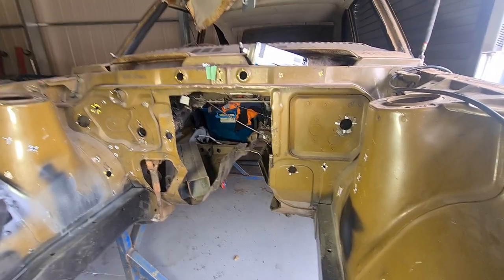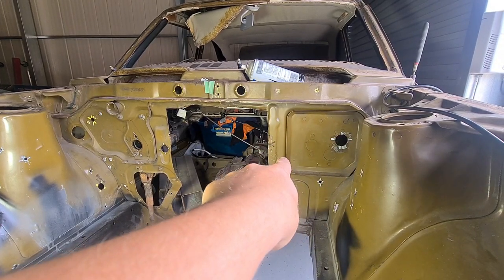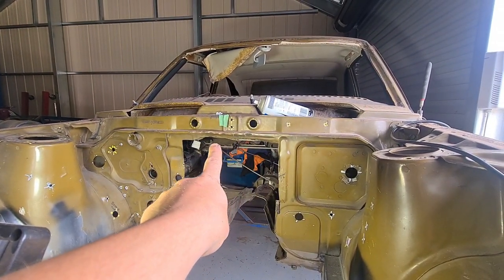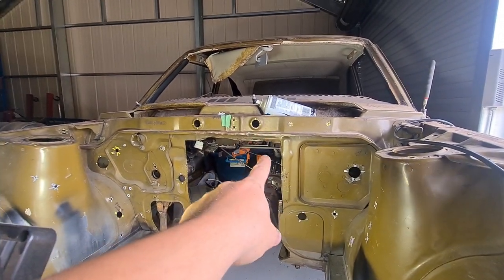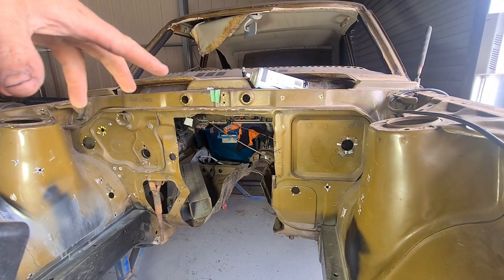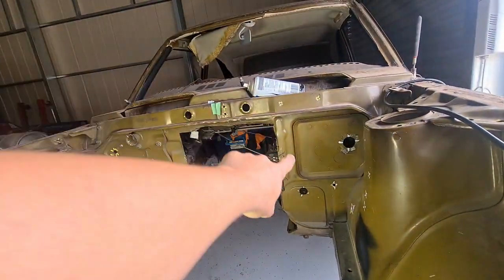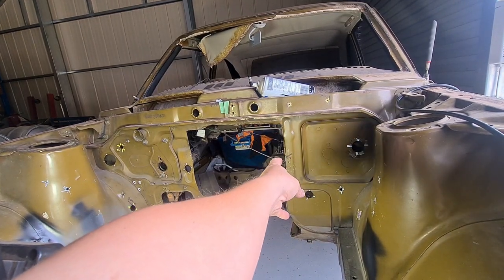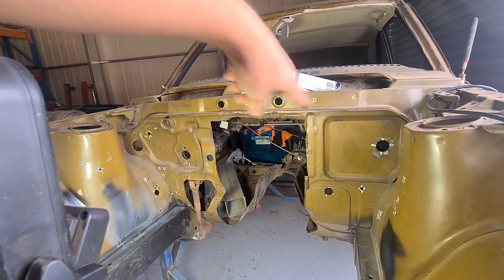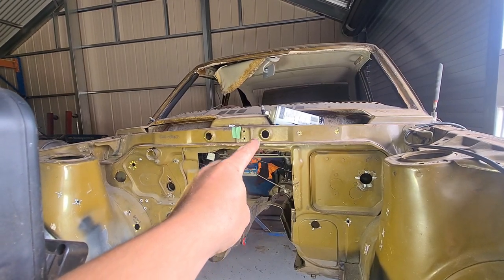First order of business to make this engine fit — I'm going to bring this cut out to about just inside that panel, maybe an inch or so, same on the other side. And also that piece of metal there which is a bit of a flap — cut that off so I get a bit more height. The guys doing this beforehand — Josh the guy I bought the car off and Tim the guy doing the work — had decided to keep as much stock firewall as they could, just trying to keep it looking reasonably factory. I'm going to try and leave a little bit of a lip along here so I can have something to weld to later when I do make another firewall. But I'm happy to take it a bit wider, redo this hole down the back, and smooth a bunch of stuff off to make life easier getting the engine in.